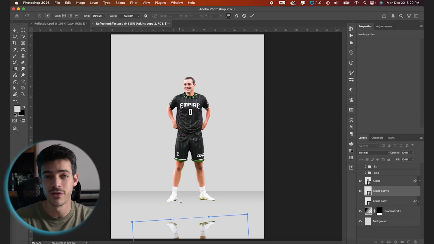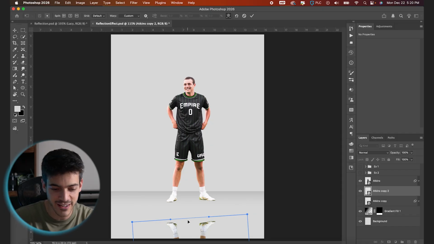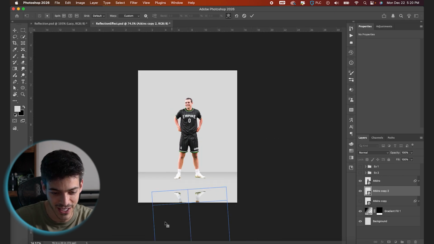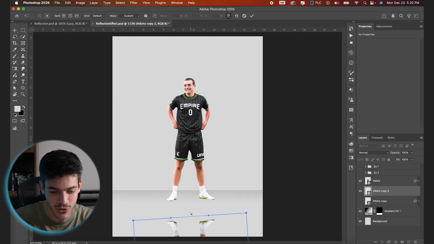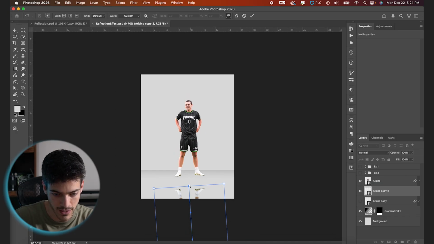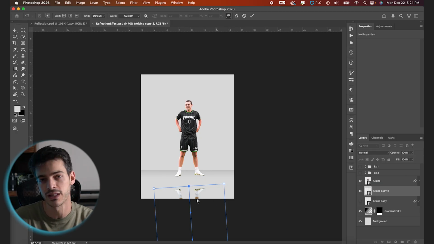And I am by no means a warping expert in Photoshop. This is probably one of the features I use the least. So I'm not great at it. This box is overwhelming to me sometimes, just being able to drop points and shift different pieces around. Not super intuitive, but again, if you have a good way of doing this, please let me know. If you hold Command, you can drop on a vertical line to this warping box. So I just held Command and I clicked about in the middle. I wanted to split these legs up.